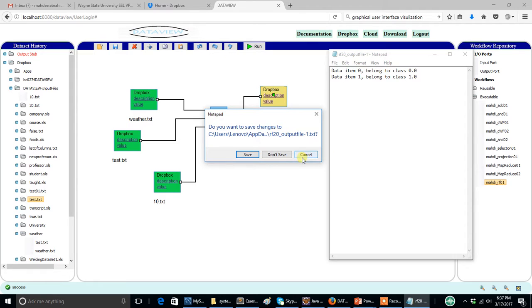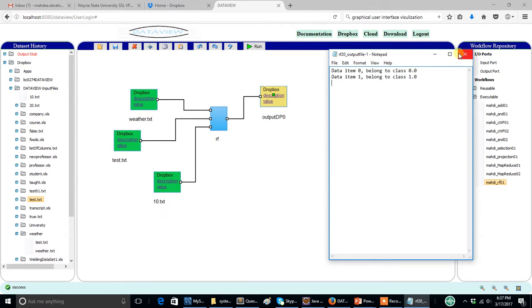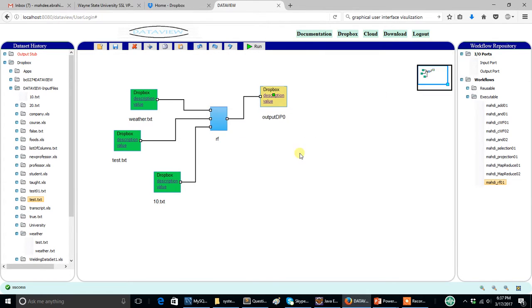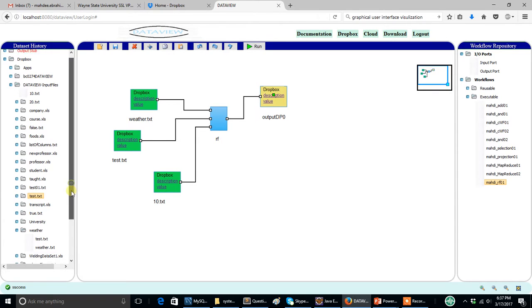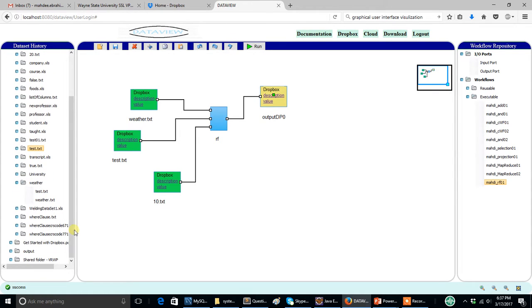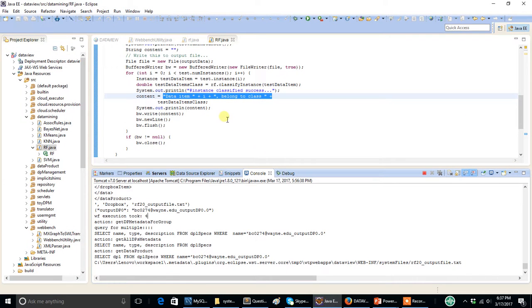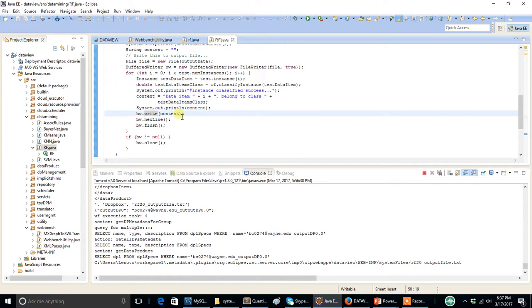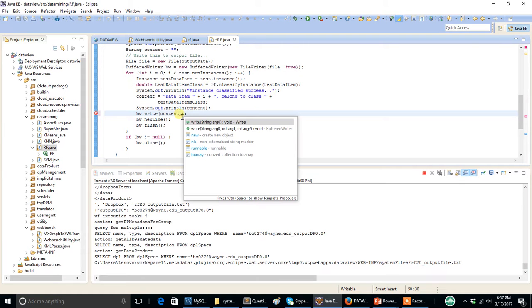And if you go to your Dropbox, you can see the result. Okay, so now the output is just appending the result, not rewriting, but you can fix it. I think here, in this function, you can have another option to make sure that once it writes the content, it rewrites.